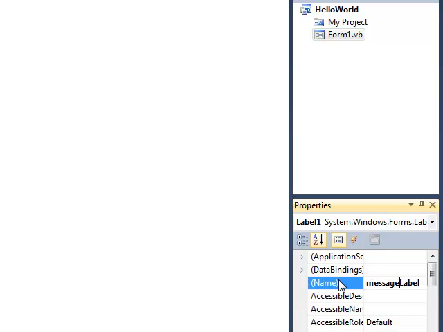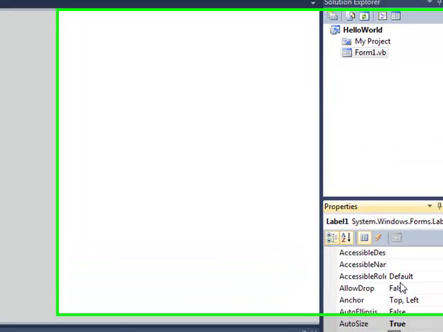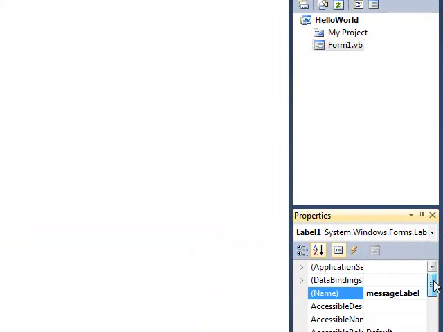The name, anything that's got these little parentheses around it, that means it's for the computer, not for the user. The computer has to understand it. That means naming conventions apply. Okay, in this case, we're using what's called camel case. That means that it starts with a lowercase or a capital, depending on which thing you're naming. Here we're naming an object, so we're going to start with a lowercase letter, and then every subsequent word is going to have a capital letter.